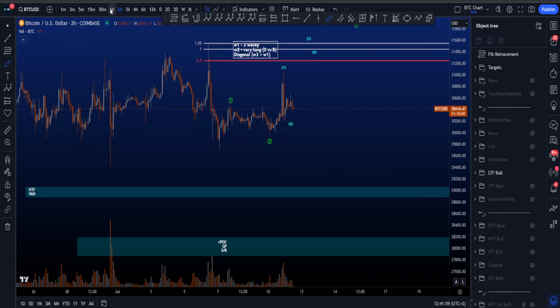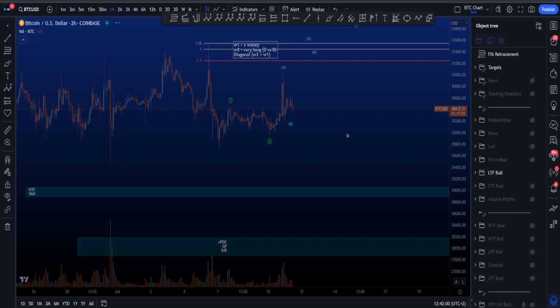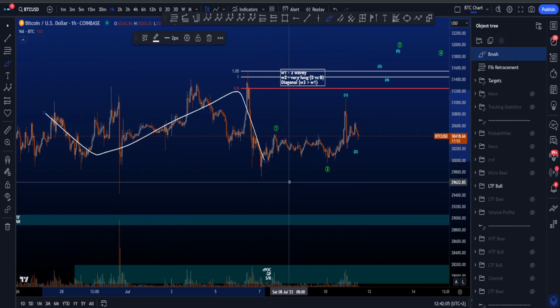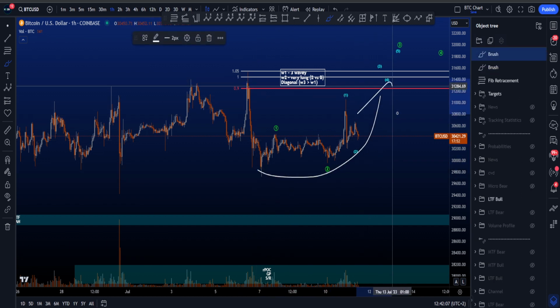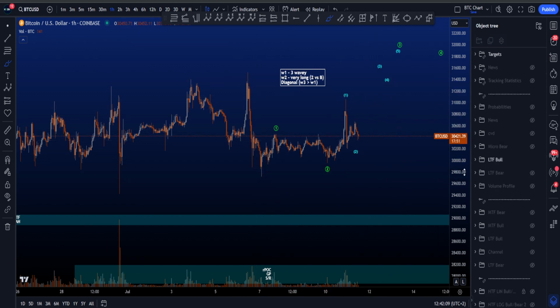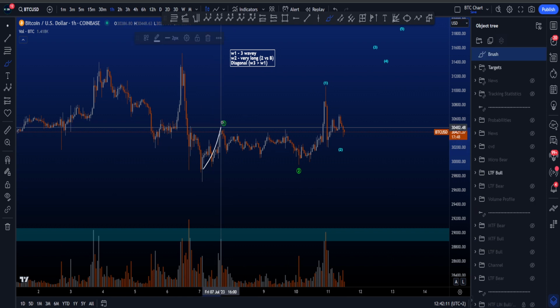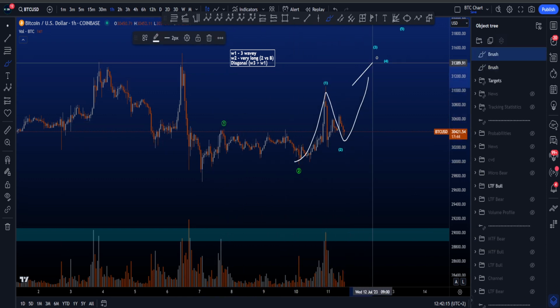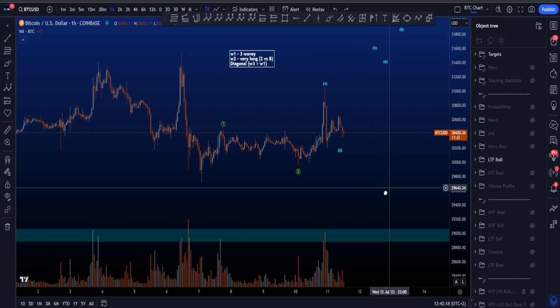Because it's all about probabilities, but at the moment the bearish scenarios look better than this bullish scenario over here, because in the bullish scenario we would be expecting a continuation to the upside, meaning that the 3-wave corrective structure is already finished. We're looking for a continuation in an impulse. In this particular scenario, this then has to be a wave 1 and a wave 2 followed by a second 1, 2, and then you'd be looking for a bigger 3 towards the upside.